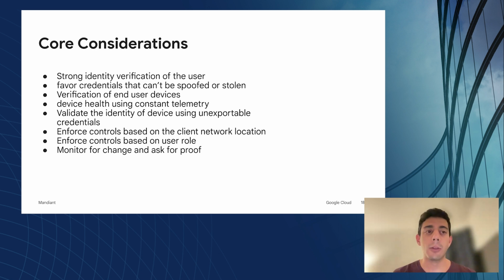And when we go back to thinking through strong identity verification, we know that if we ask a user to prove their identity again, and they do it successfully, that that user is who they say they are, because this proof or this reproof is done using something like a passkey, something that is very difficult, if not almost impossible, to be stolen.